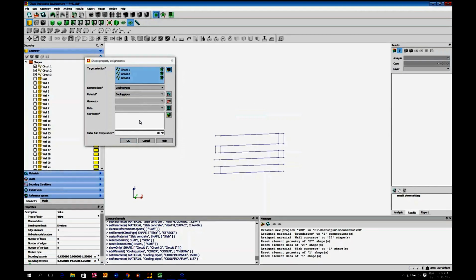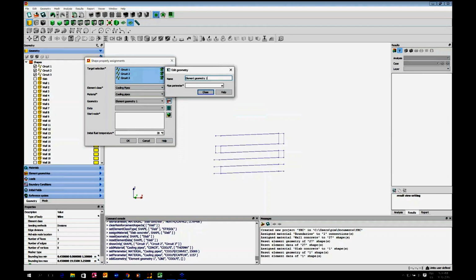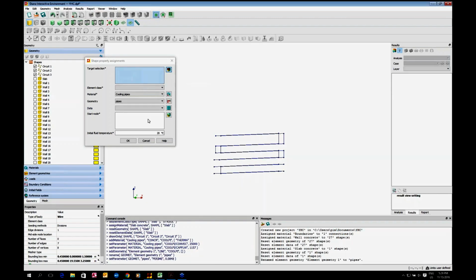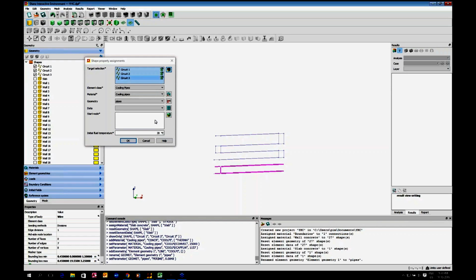So, what we need to define next is the geometry property. This is a perimeter of the pipes, and literally these are our cooling pipes.